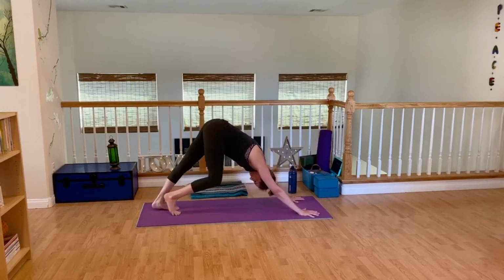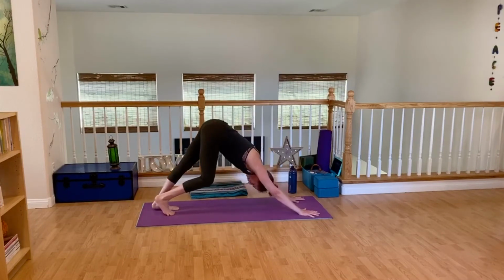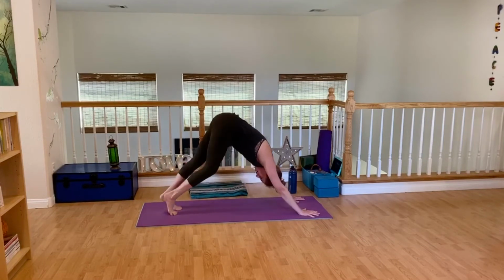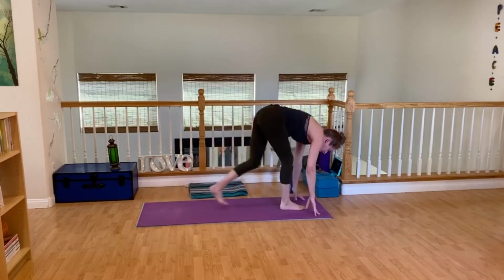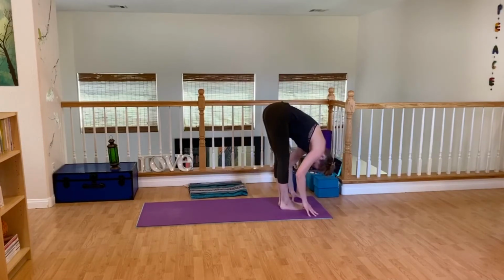Breathe in. Breathe out. Again, breathe in. Breathe out. Good. We're gonna go ahead and bend the knees, look up, walk, step or hop, top of the mat, big toes together. Inhale, lift and lengthen. Exhale, fold. Hang out here for a moment.